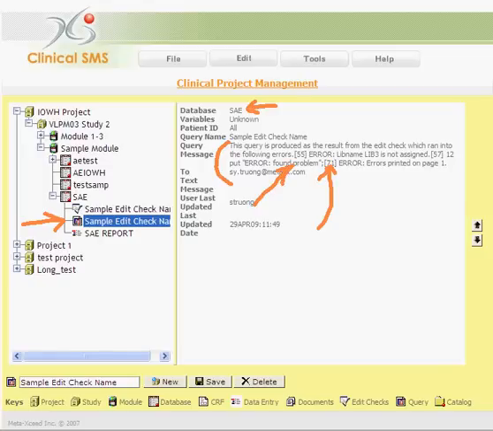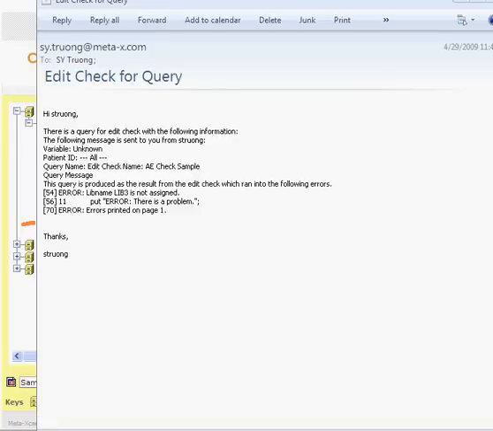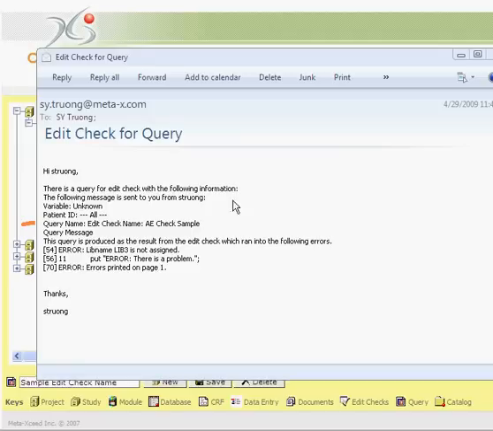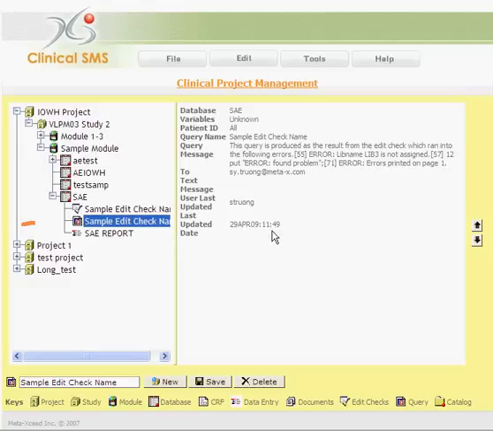Now it automatically also generates an email message that's sent out, so the recipient, whoever the owner of the data is, can then review and see what happened in the log or the summarized log of that edit check, and they can then investigate and resolve. Once resolved, the status of the edit check could be changed and then resolved and closed out. But this is how an edit check can automatically generate a query to help manage the quality of a database.